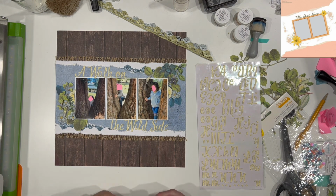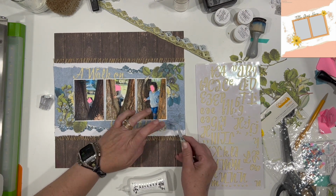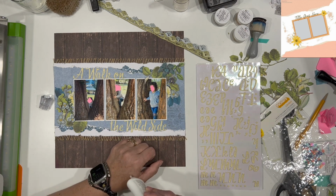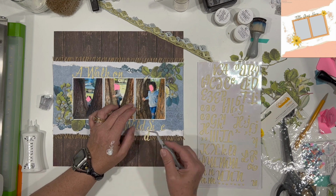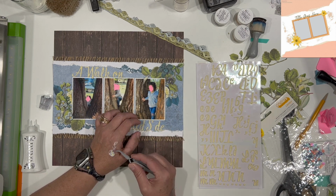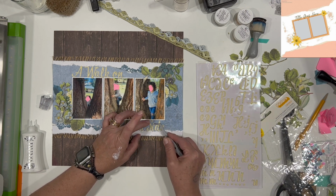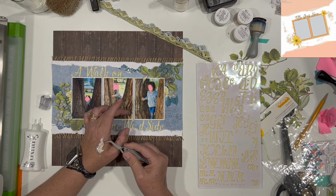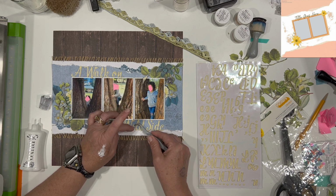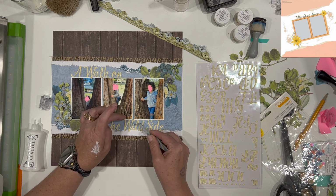I also don't mind mixing white and cream. I treat the cream just like it's any other color as long as it's in a few different places. I think it looks fine. And since I've got the browns and the added natural texture, I think it works fine. And I really like the way that it ends up looking. So I hadn't used very many of these thickers, and I had all the letters that I needed, so I thought I'd go ahead and use them.